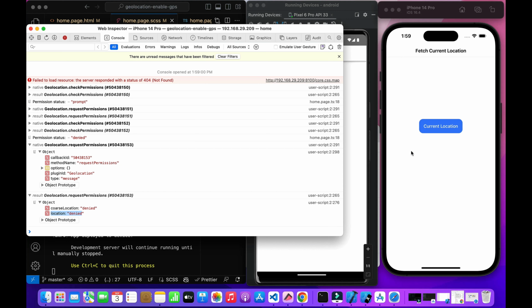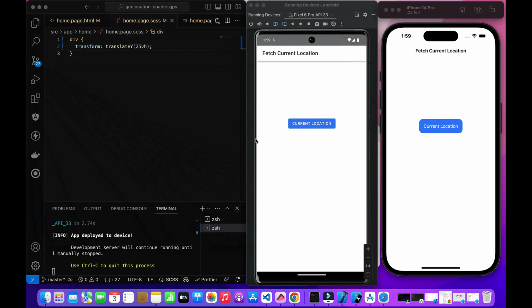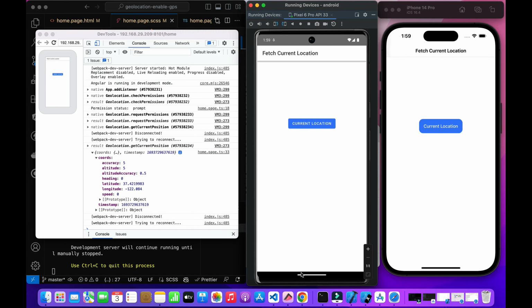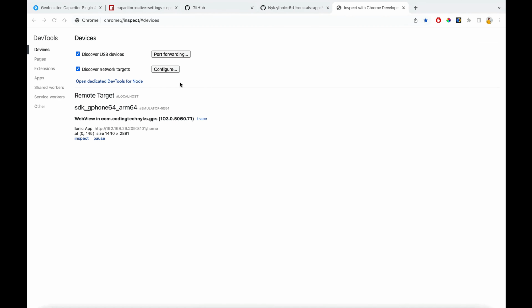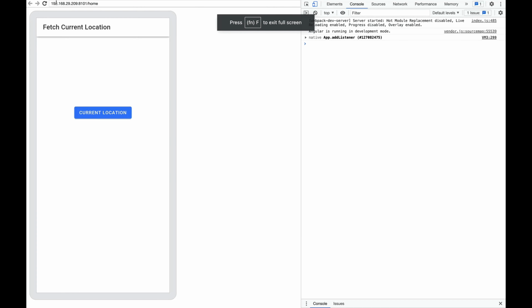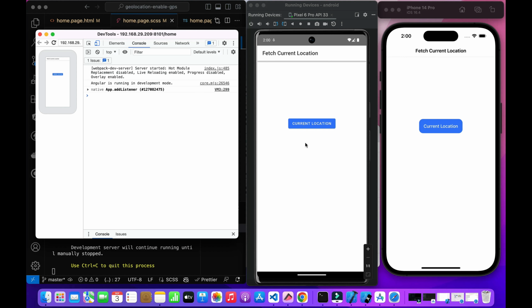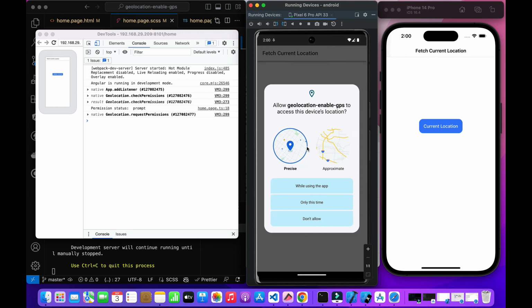Now we need to do something, right? We need to go to the settings here in order to work with that. Let's check the Android one also, what happens there. So I'm going to close it and I've opened up again. I need to close this particular one, get it from here once again in this particular way. All right, ready now. If I hit on it, I'll get the location.